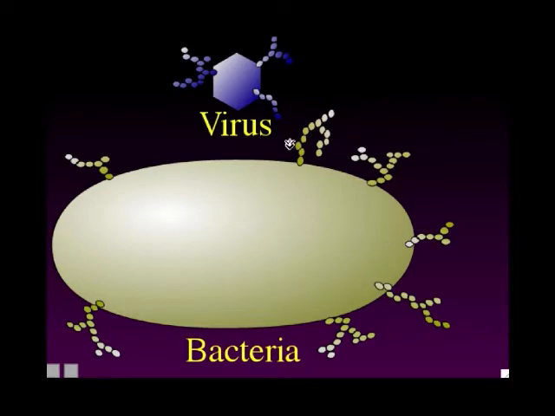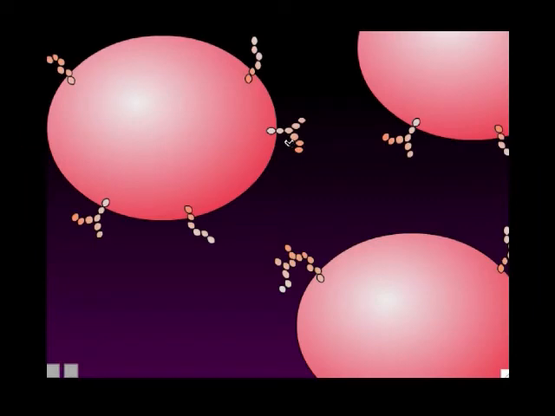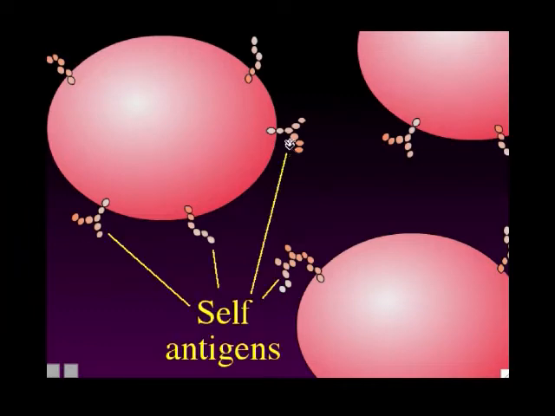So that's the basic idea. Your immune system interacts with the antigens of the cells in your body to figure out whether it's your own cell or whether it's a pathogen cell. Now let me elaborate on that concept. These pink-looking things are supposed to be cells of your own body, like your own epithelial cells or muscle cells or connective tissue cells or nerve cells or whatever. So those are your own cells I'm showing in pink there. Your own cells have your own antigens on them, your own proteins and carbohydrates and lipids. The term for those is your self-antigens, which means the antigens that occur naturally as part of your body.